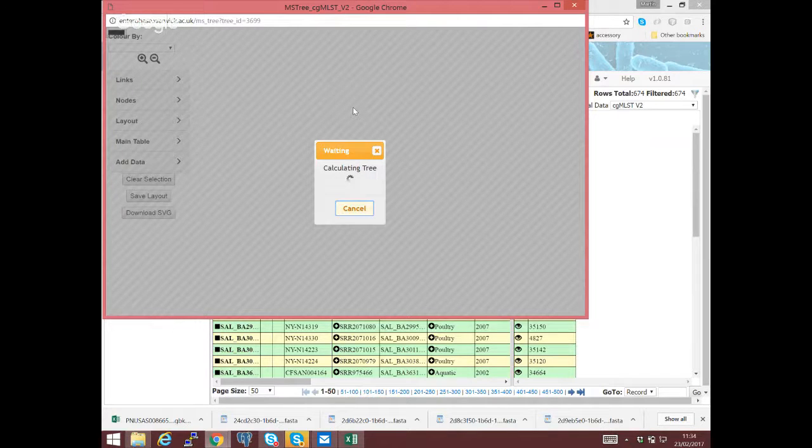So the tree creation goes on the server, and then this page will actually poll the server every 20 seconds or whatever to see whether it's done. You don't need to keep this page open. You can come back later, which is what I'm going to do. So what I'm going to do now is check on how this job is doing.